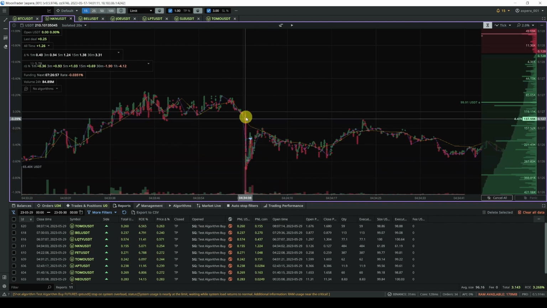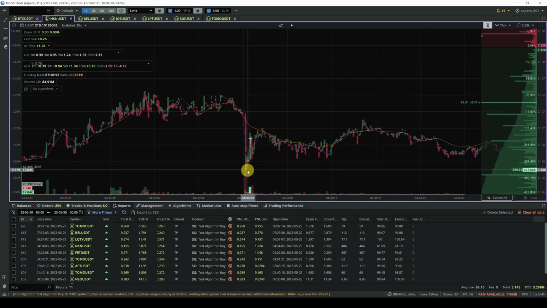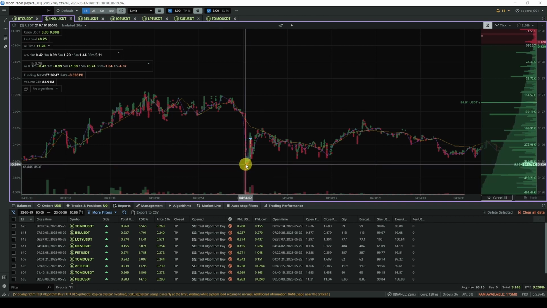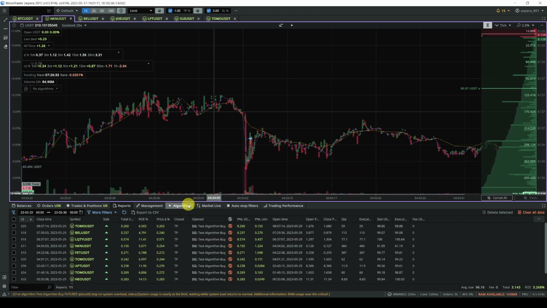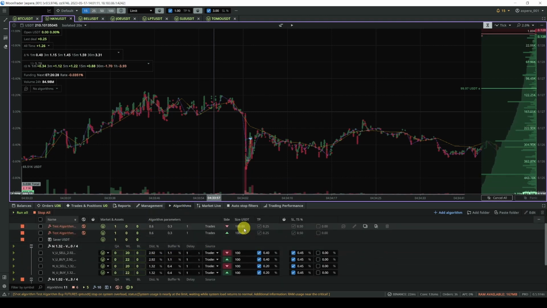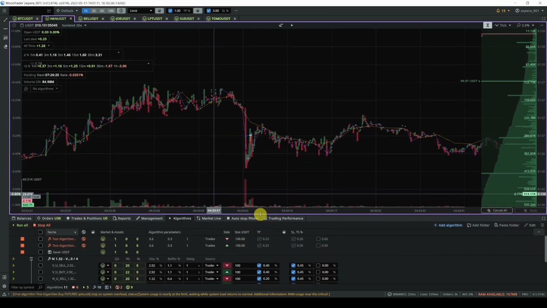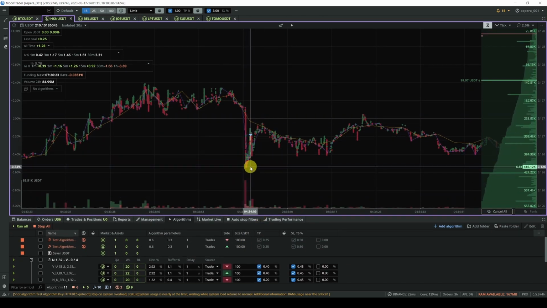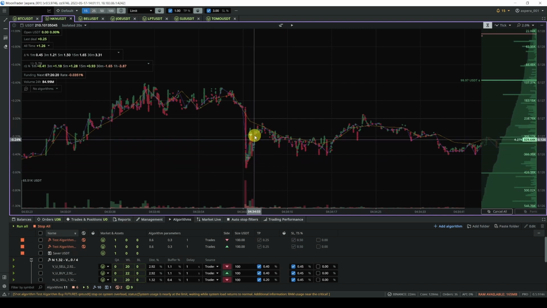So what's the idea? On the buy side, the price drops really rapidly, and you try to catch it at the bottom of the shot, and you buy. You buy here a certain number of coins. Well, not a number of coins, but you have your order size, which in my algorithm is $100, 100 USDT. And then the assumption is that once it drops rapidly, it tends to come back up.